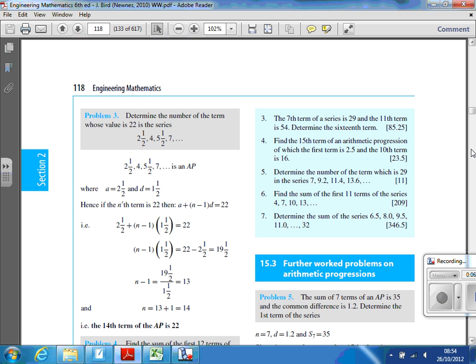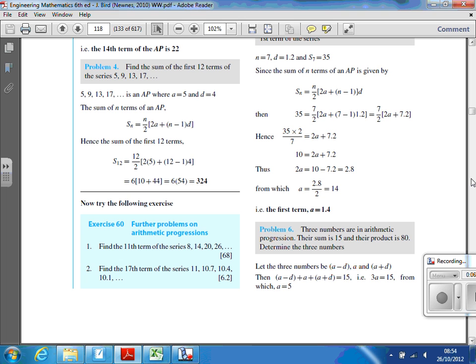If you look at the first exercise that follows on for that, exercise number 60, which is on your exercise sheet, there are some introductory questions there. You could try some of those just to introduce you to the ideas of using arithmetic progressions. If I give you about 5 or 10 minutes, just have a look at some of those questions in there.